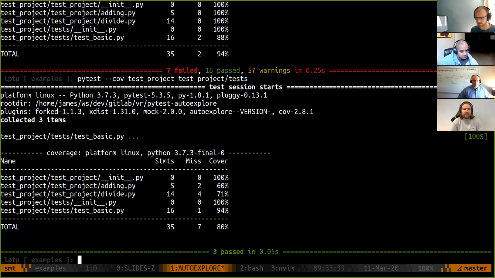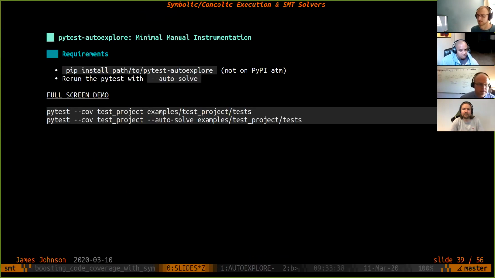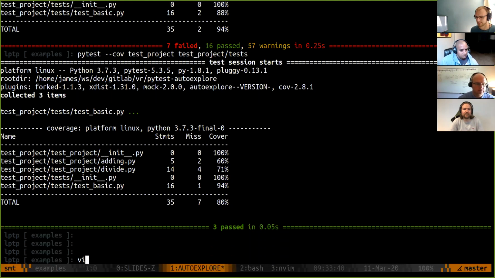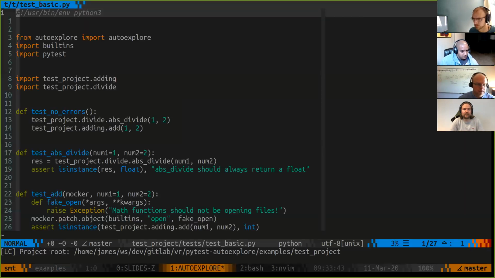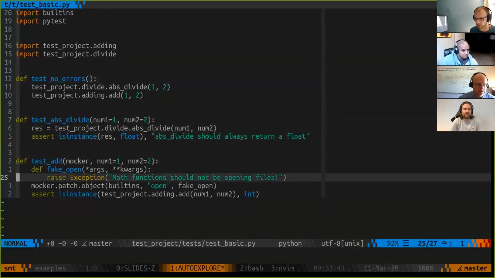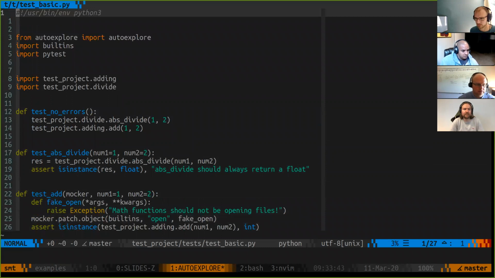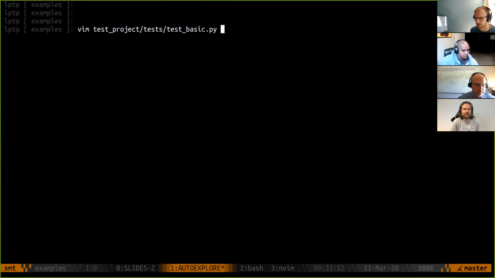Instead of running it without the plugin, we've got 80%, which doesn't seem right. Oh, I modified something.